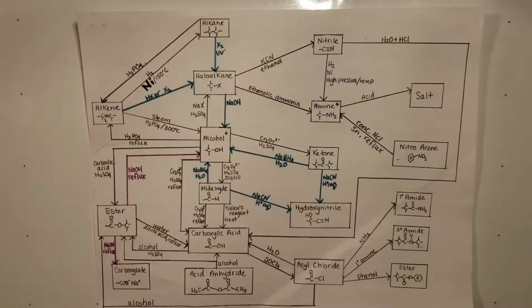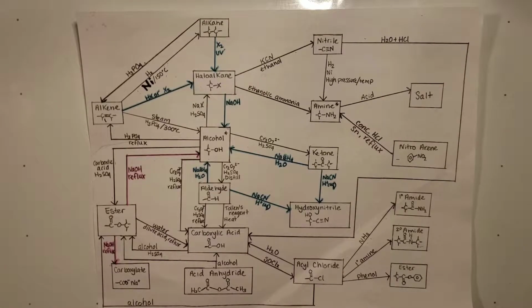So I've created this mind map that consolidates all the reactions. So you have year 1 and year 2 reactions on this mind map. They're not all here. So benzene, phenol, I left them out just to keep this mind map nice and simplified. I will do a video on the reactions of benzenes and phenols though as well, so look out for that. But this mind map consolidates most of the others.